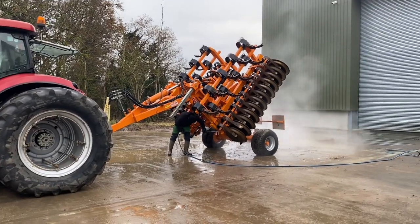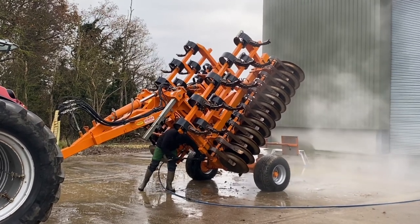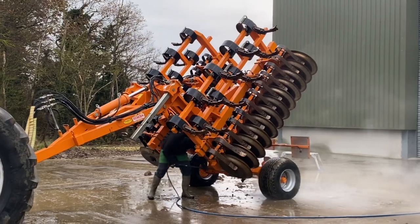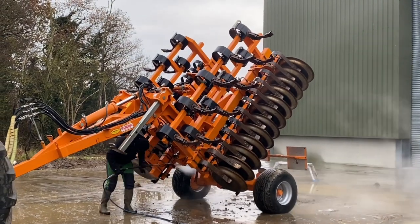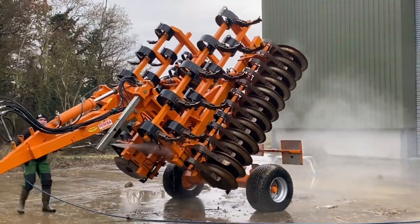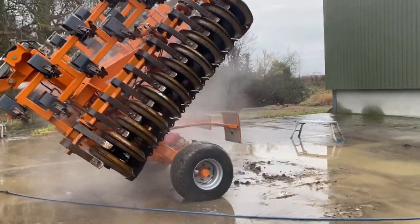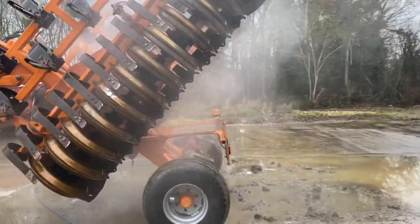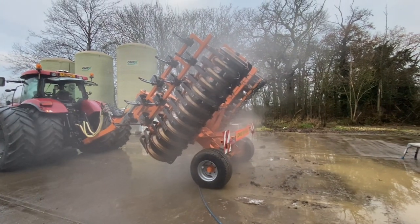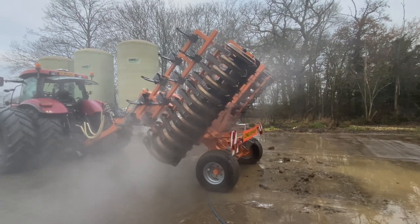Next on the wash pad is our Simba Cultipress, and we've been using these machines since 1996 instead of para harrows, and they're brilliant machines and go really well with our Simba free flow drill. But we'll have a look at this in a minute when Ruben's finished washing it, and go through it all and see the ins and outs of how the machine operates. Again, really good bit of kit, very well made by Simba, that unfortunately are no longer here.